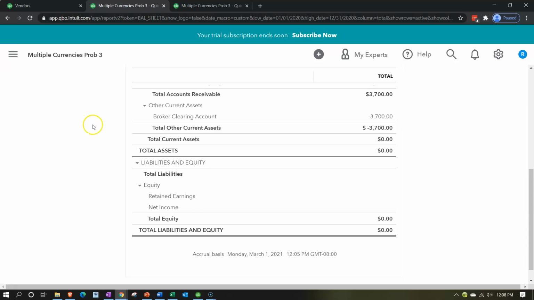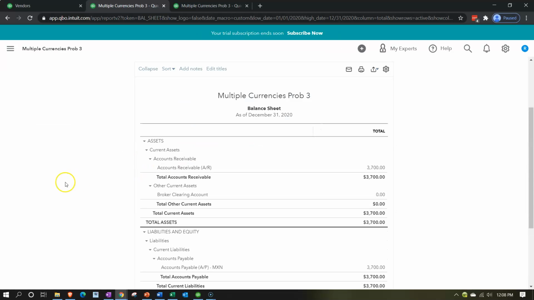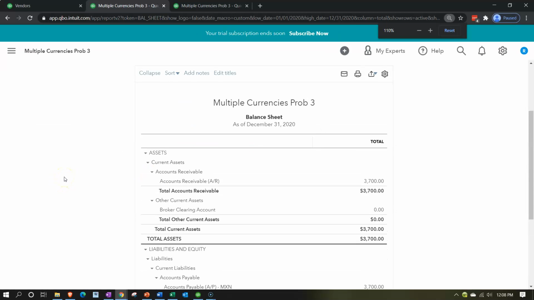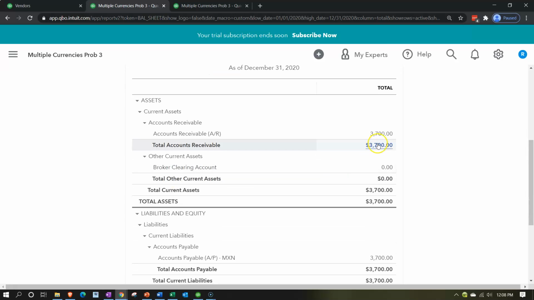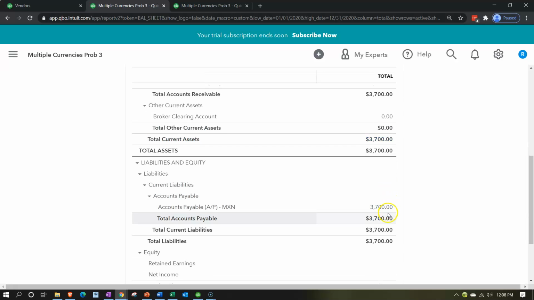Back to the balance sheet, running it again to refresh it. Hold down control. I'm going to scroll up back to that 125. Now we got the accounts receivable on the books, clearing account back down to 0. So it just went up, it went down. Then we have the accounts payable on the books. This is the one we're going to keep our eye on closely, because this is the one in the foreign currency that we'll have to change.